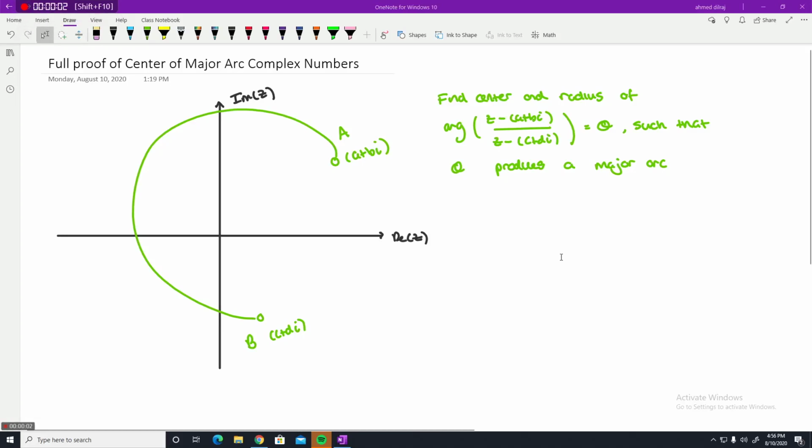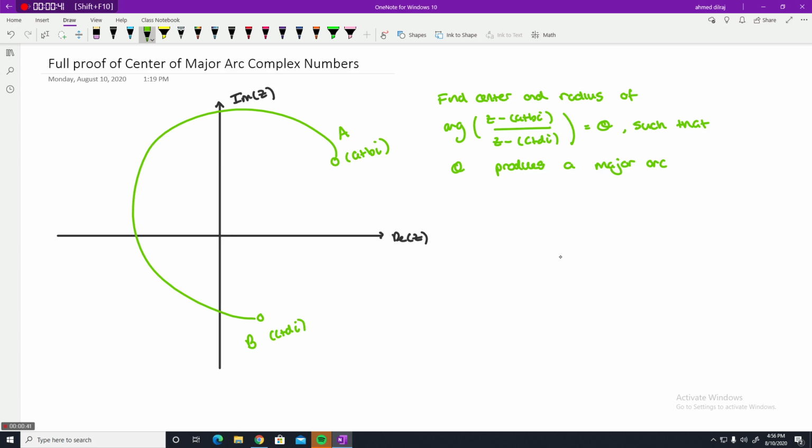Okay guys, so one of the most difficult things you do when you're doing complex numbers is sketching complex loci, right? And one of the most difficult complex loci to sketch is this equation right here: Arg of (z minus (a plus bi)) on (z minus (c plus di)) is equal to theta, right? And after you learn how to sketch that, sometimes teachers decide, in a really nasty test question, to ask you to find the center and the radius of the circle that this major arc is on. Right? Most students probably don't know how to do that. That's probably one of the most difficult questions you can ask in complex numbers.